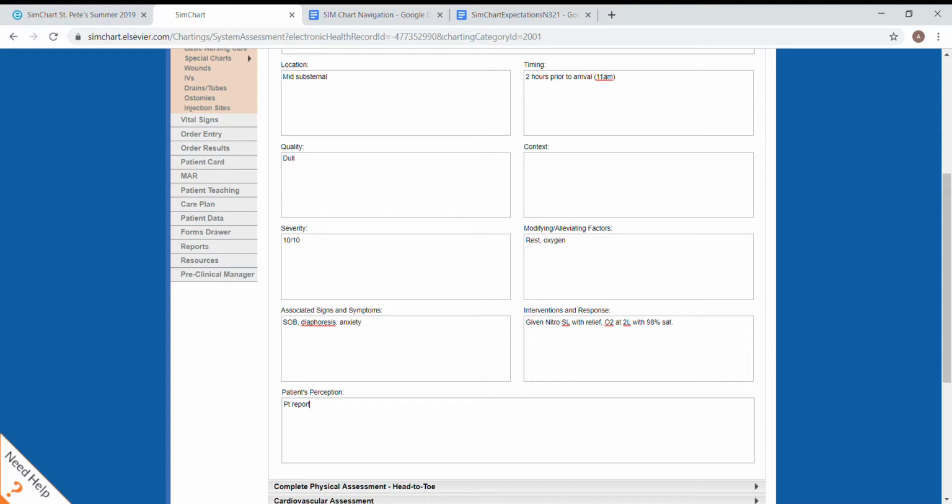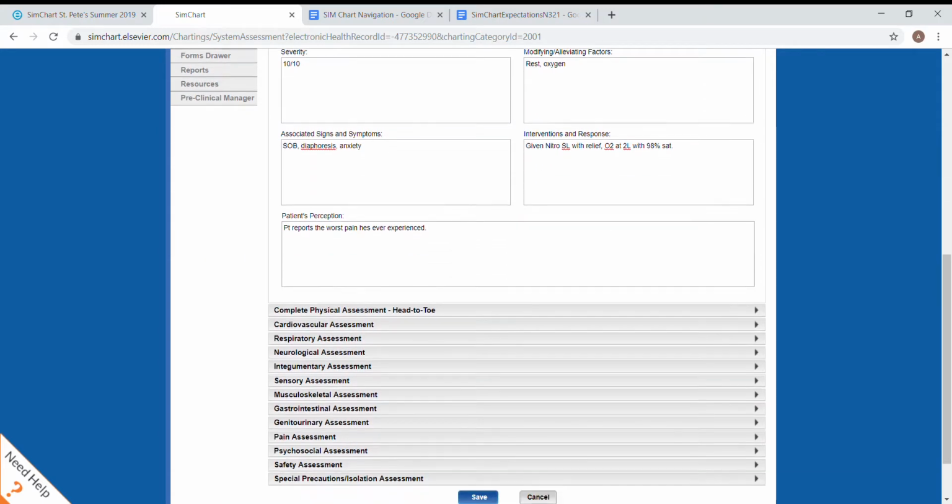Patient reports the worst pain he's ever experienced. I don't remember if I made this a male or a female. You can go into more detail there.